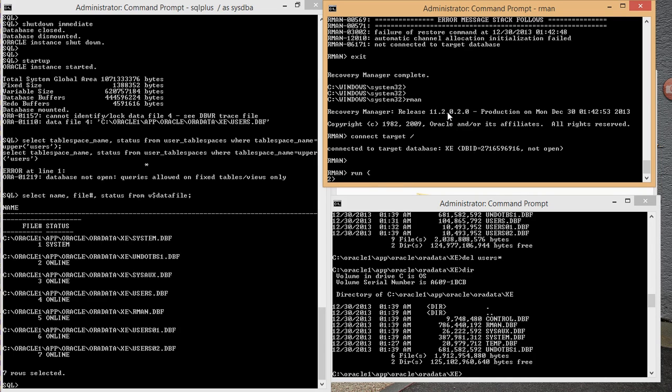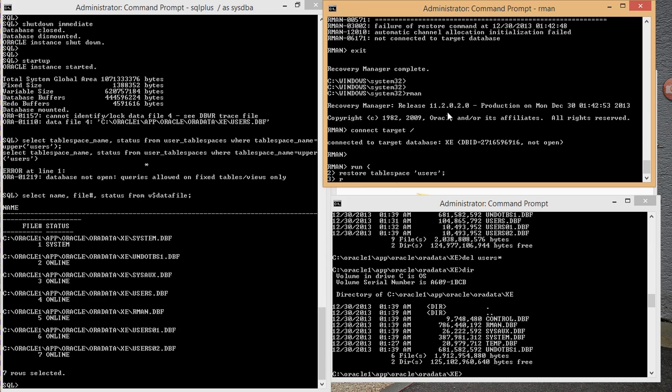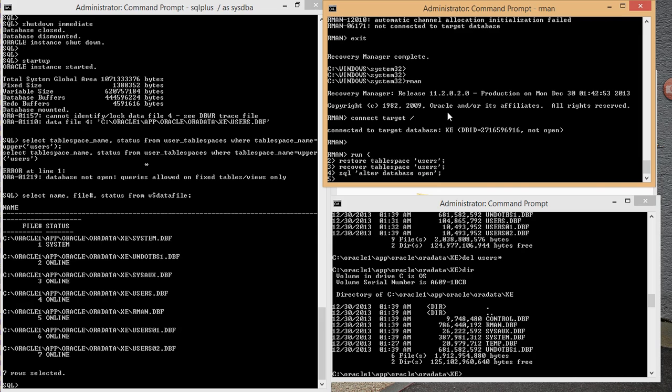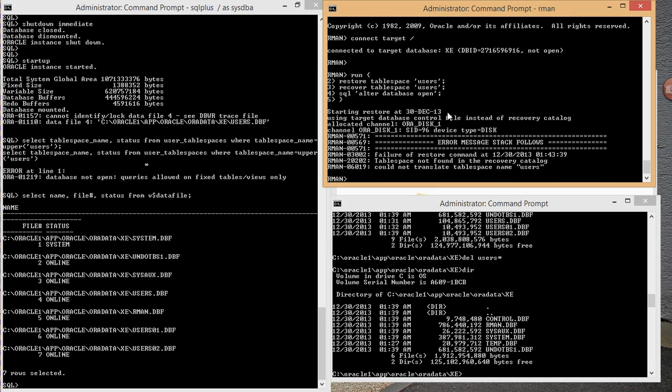Run block. Restore tablespace users; recover tablespace users; and then sql alter database open.